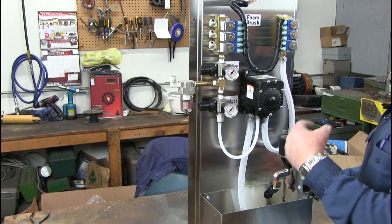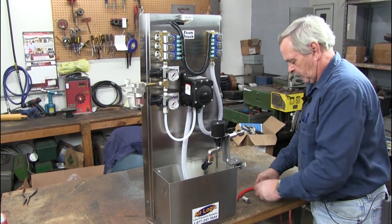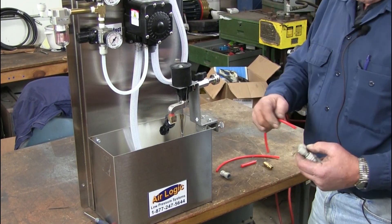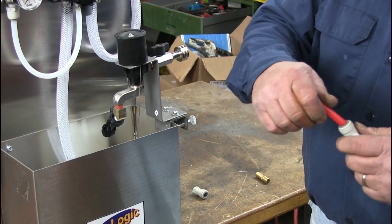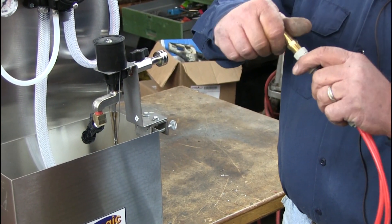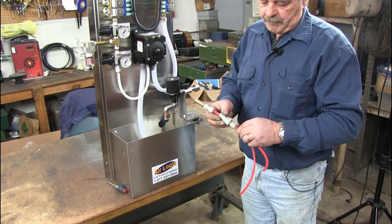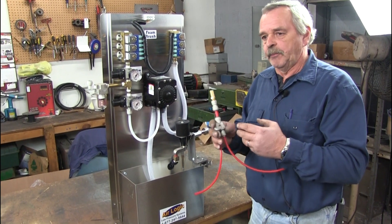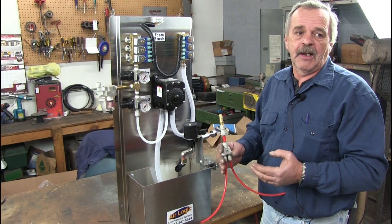The next thing you're going to do is set up a manifold to send this out to the bay. I make my own out of JG fittings and poly tubing — it's fairly simple. I use a 3/8 Y, put adapters in it to go down to quarter inch, put a short piece of poly tubing on each side the same length, then a short piece of 3/8 in the middle, a female connector on the other end, and a hose barb that's quarter inch by half inch. I send poly braid all the way out to the bay because it will last longer — not poly tubing. It also gives you access to this little manifold inside your equipment room, and you'll have the same lead time driving it with air either way.